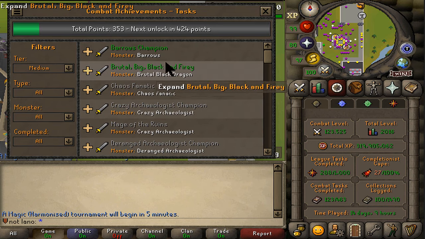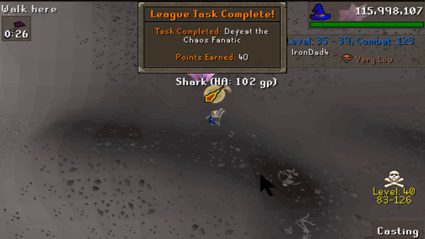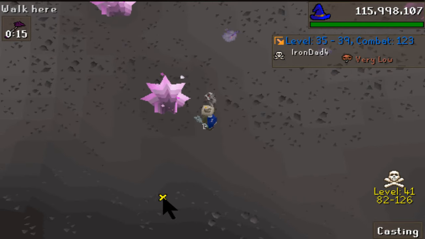And now we will have to kill the chaos fanatic 10 times. Let's get straight into the wilderness. And that is already a league task completed. To defeat the chaos fanatic, guys, is going to give us 40 points. That's our first KC, and now we will have to go ahead and kill him 10 times, and hopefully no PK is going to smoke us here with my Sang stuff and Ancestral.